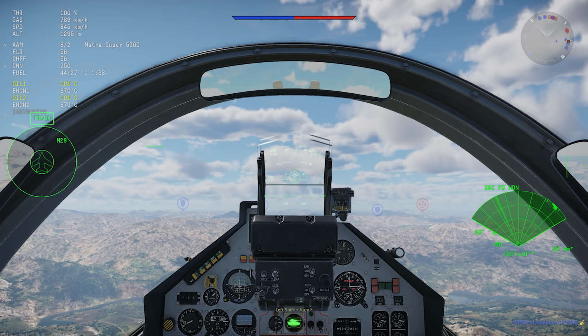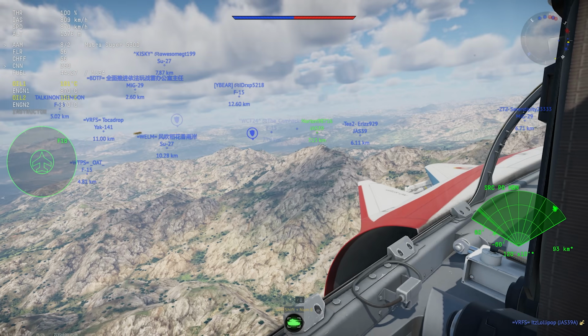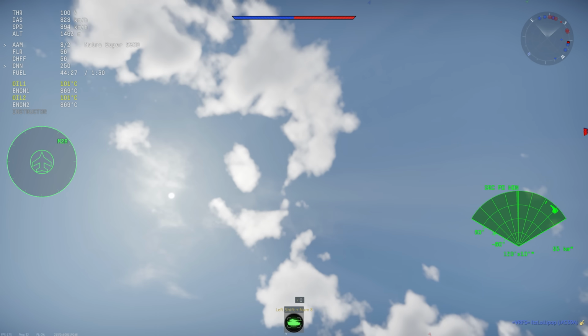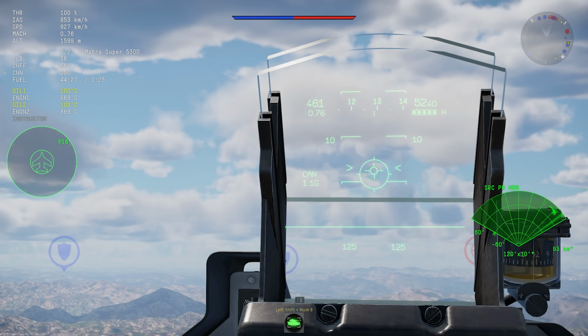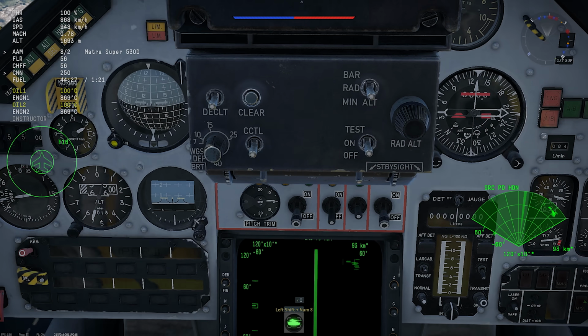The cockpit is a bit of a mixed bag. The visibility is good, and it has a useful heads-up display, but the radar scope is down low center, which is like the worst possible spot in my opinion. And the other instruments are in kind of odd places. This was a one-off prototype, and it shows. Fairly average cockpit for a high-tier jet.